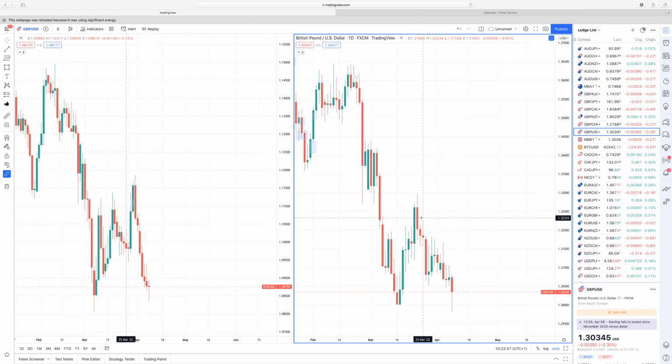Last time we had one was the 10th of March, and the 10th of March was around here. So you see that this day created some strong bearishness with some good follow through the following days. And I don't expect anything different. Not to say it's going to go down, but I expect some good turnaround, which we will be able to analyze once we get closer to the day.